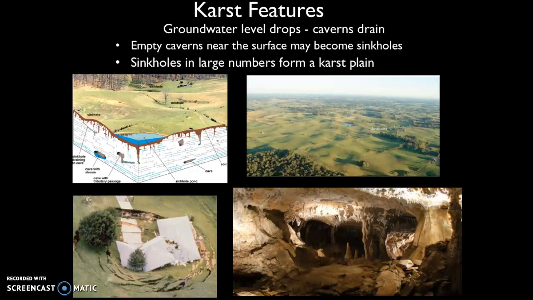land falling pretty much on it, right? As you're seeing in the picture sequence, whenever you have groundwater dropping, you're now going to have this cave that is no longer filled. With that, all the sediment above is likely to collapse and fill in that gap. If it does collapse, then the surface feature that is formed is going to be a sinkhole, as you're seeing on the image on the top right or on the bottom left. A landscape that has many sinkholes is going to be a karst topography; karst plain is the specific term for it.